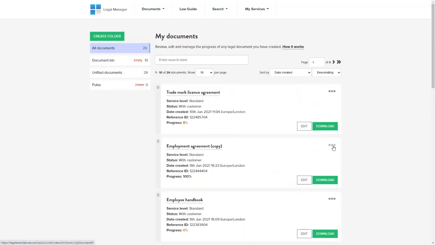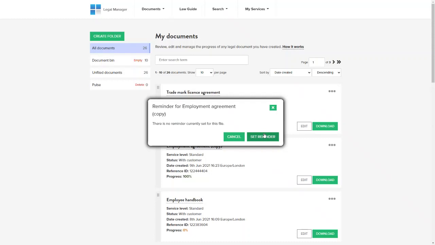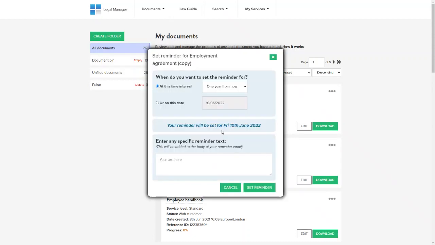If I needed to look at this document again, let's say in a year's time, I may want to update these contracts and make sure that they comply with any changes in legislation that may happen or may not between now and then, I'm going to put a reminder in for myself. Another great feature of this is being able to set reminders within the parameters of the software. So I'm going to say I want it a year from now, and I'm going to say check document is up to date.